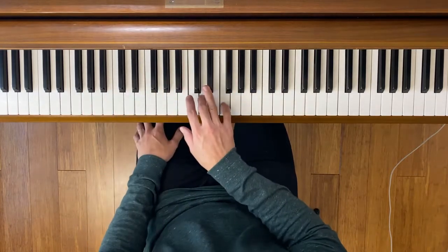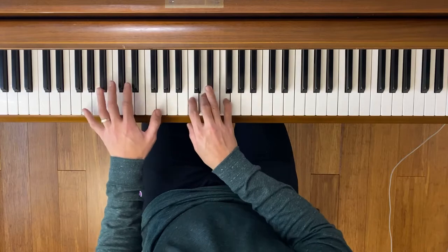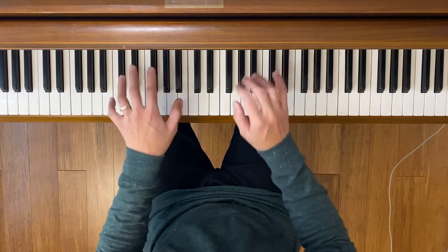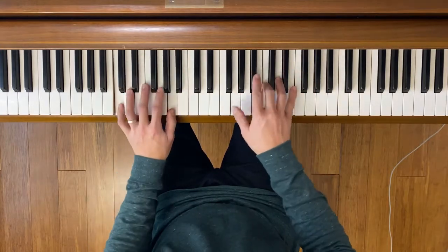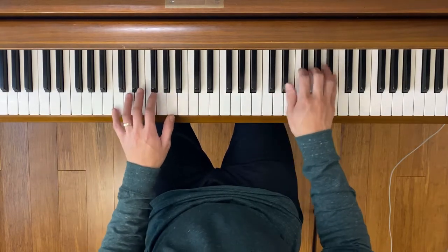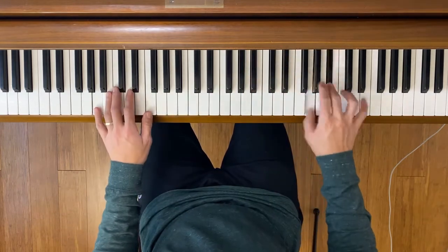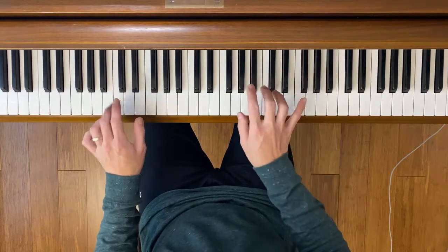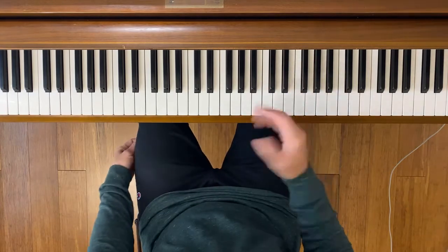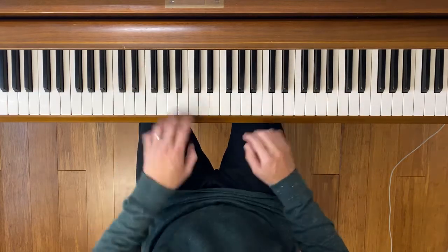Sorry, it's going down in thirds here. So. Not too bad. Here, I like this part. Cool little jazzy section there, okay? Now, it doesn't indicate it, but I like a little swing here. Because you want to make it more jazzy, okay? It's hard to pedal these.